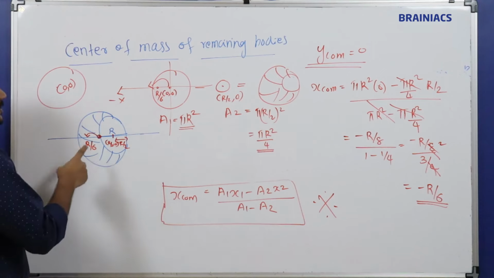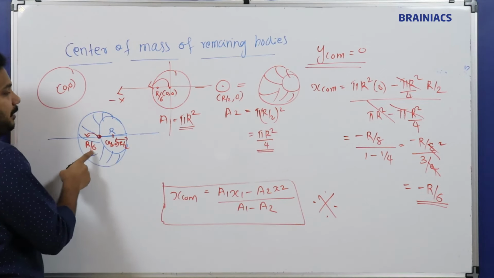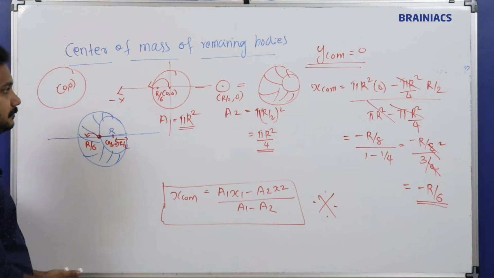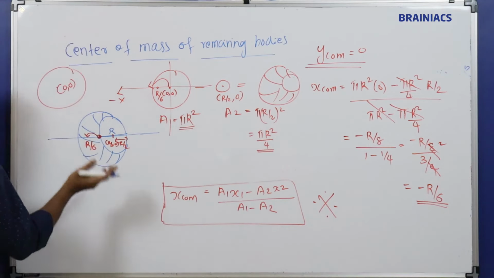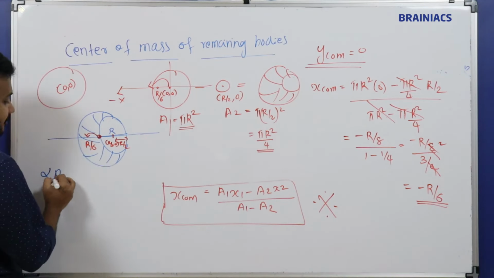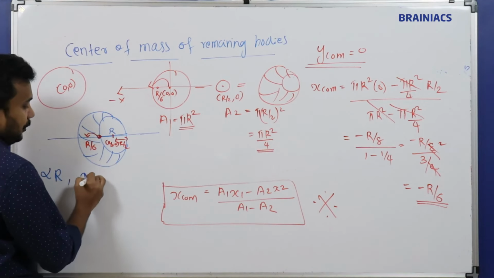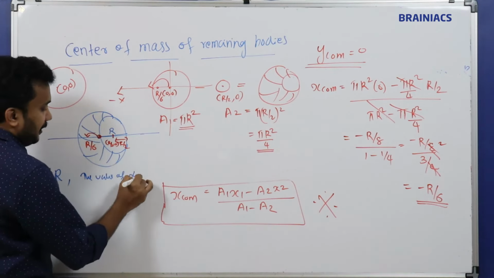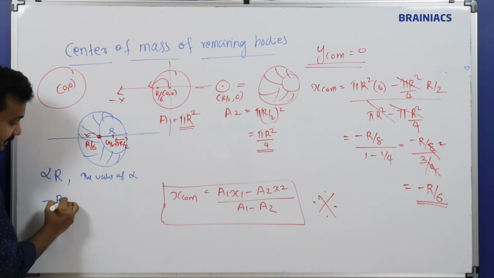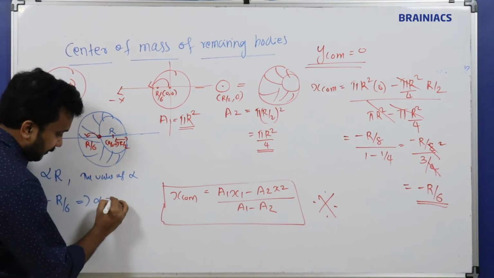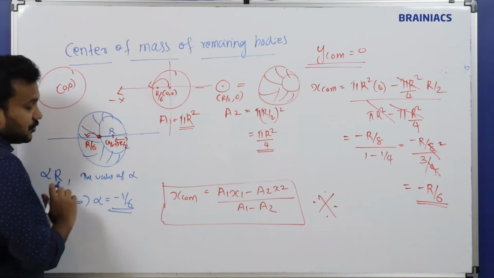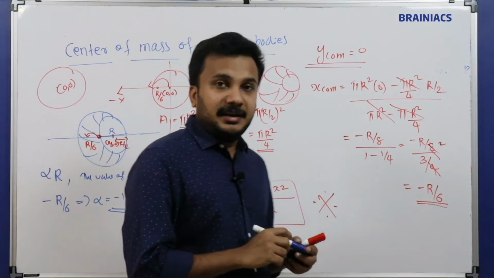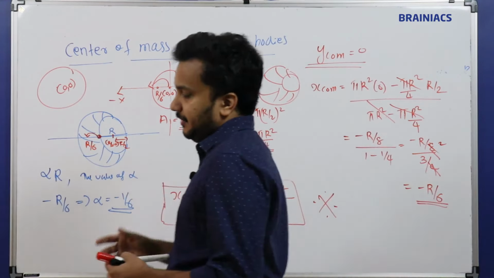Okay, so this is clear. So r/6. Sometimes in questions they will say that whenever we have removed a certain portion of the mass, the center of mass will be shifted by alpha times r. We know how much it is shifted: minus r/6. In this case, what is the value of alpha? Alpha is equal to minus 1/6. Minus indicates the left side. So magnitude wise alpha is 1/6. Negative indicates it is shifting towards the left. Very important.